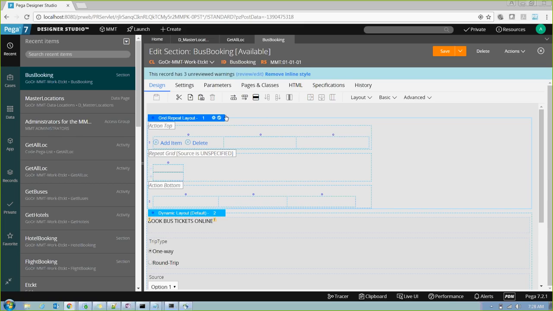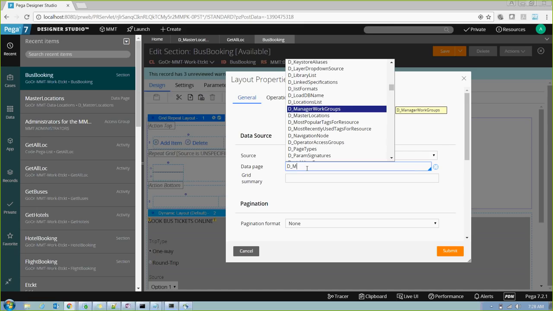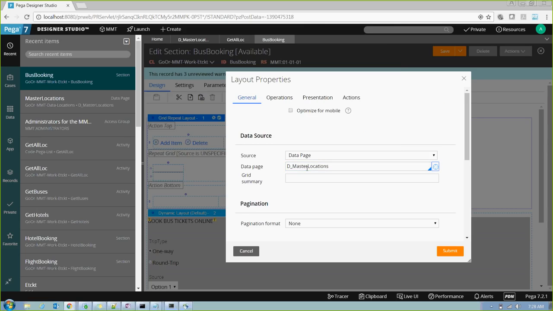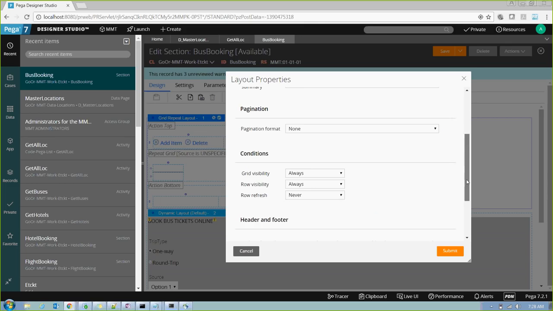Okay. Now open the settings, go down, here only, data page. What's the name of your data page? D_MasterLocations. Awesome.